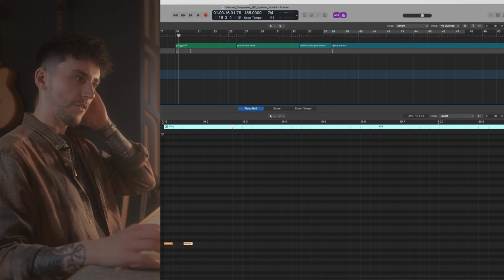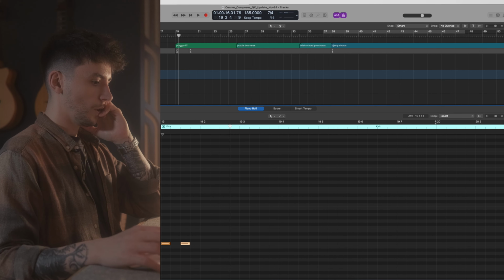I'm gonna have this like Haken vibes. So think Puzzle Box, the start of Puzzle Box, similar. Maybe let me try and figure something out. So what I wanna do is, and I'm cranking the velocities on this snare, it sounds so great.